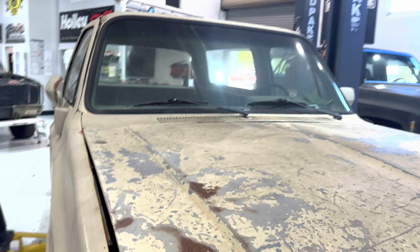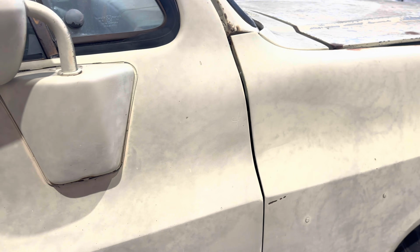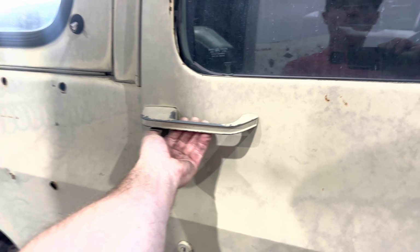This one may not be as good, but it doesn't look like there's been any damage here. Let's go ahead and open this one. Okay, you hear that? I'm getting a little bit of a catch right here when I open this door. This panel could be a little crooked, the door could be a little crooked, there could be something underneath I'm not seeing, but it's a good idea to check this out. Doesn't really make a significant difference, and the door does not quite close as well. Yeah, this door needs aligning, not a big deal.